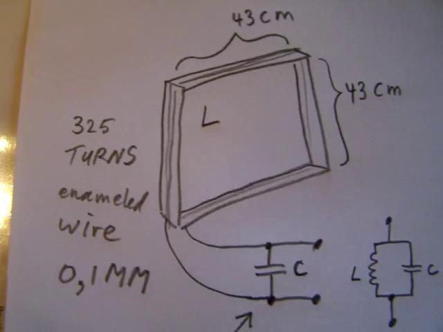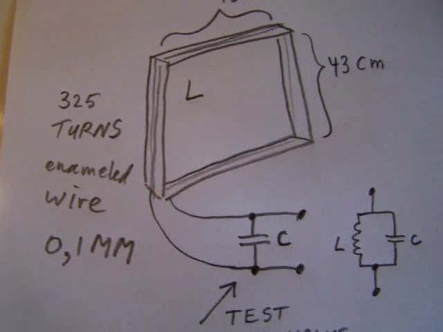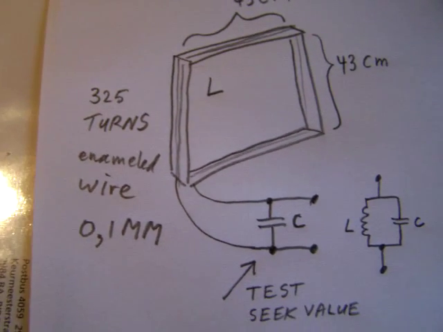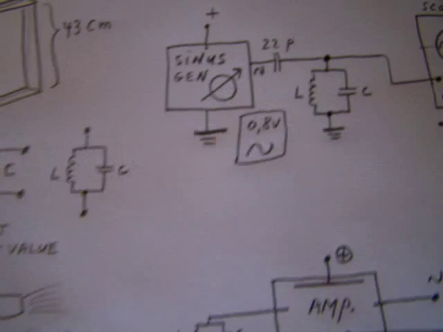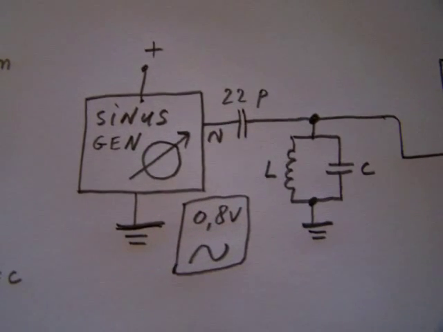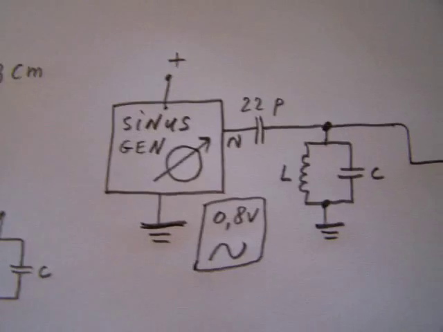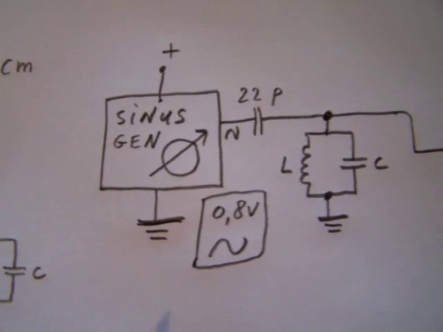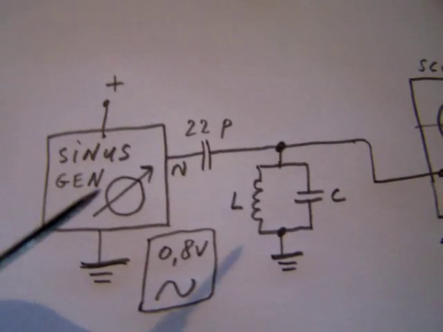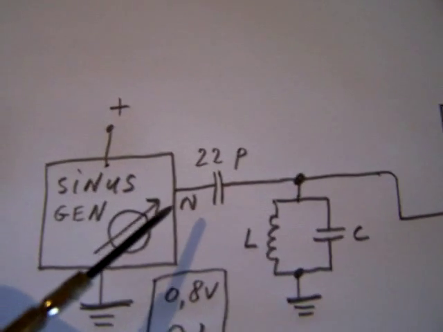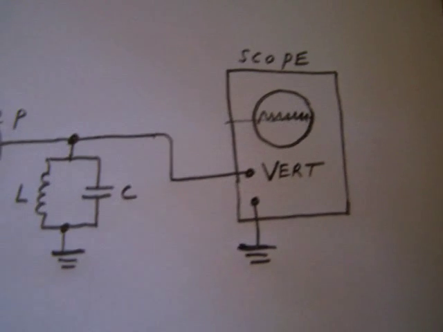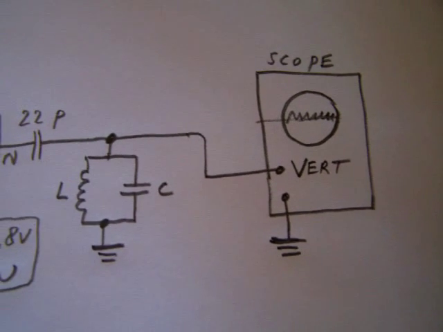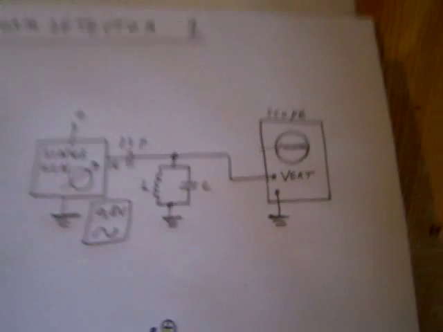The first thing I have to do is test the coil to see what frequency it's on. I've done this with my sine wave generator that generates frequencies between 20 Hertz and 500,000 Hertz. I coupled the coil and capacitor with 22 picofarad and over the coil I put the scope so I can search which frequency this coil generates.